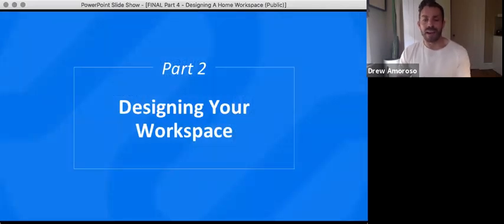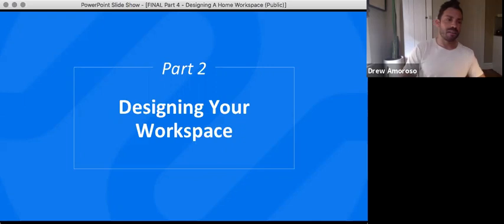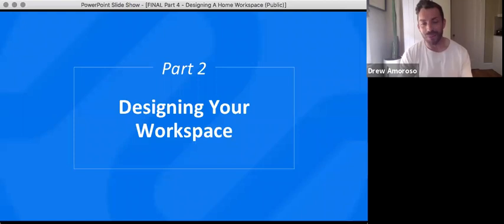Part two is designing your workspace. So once you've defined what that area looks like, the next step is to design the space with an eye towards both function and also comfort. Now, I want to just say up front that I understand that we are all experiencing limitations here on how we can design our workspace based on space limitations, childcare, having to share the space with roommates or significant others. And so I'm very aware that that's a reality for many of you. So I'll just say that up front.